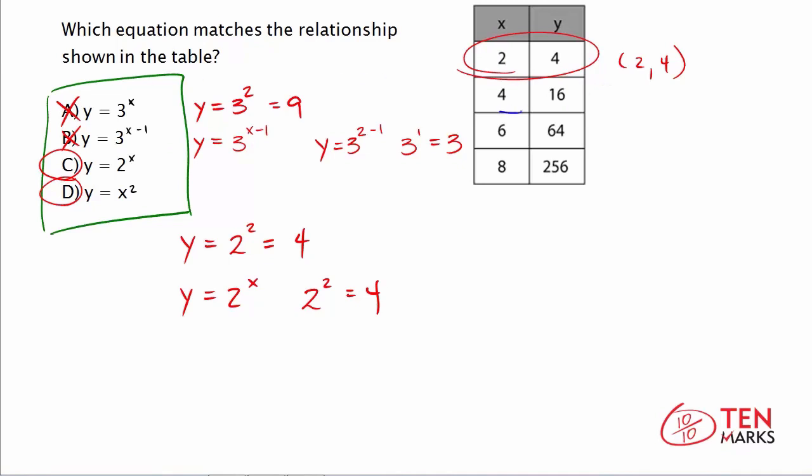Now let's try what happens when x equals 4. We've eliminated a and b. Now we're working with c and d. So when x equals 4, y equals 2 to the x for option c. So this would be 2 to the power of 4. And equation d, y equals x to the power of 2, which we're looking at x equals 4. So 4 squared. 4 squared equals 16. 2 to the power of 4. 2 raised to the power of 4 is 16 as well. So we still have to determine because so far, both equations are working out for the first two coordinates.